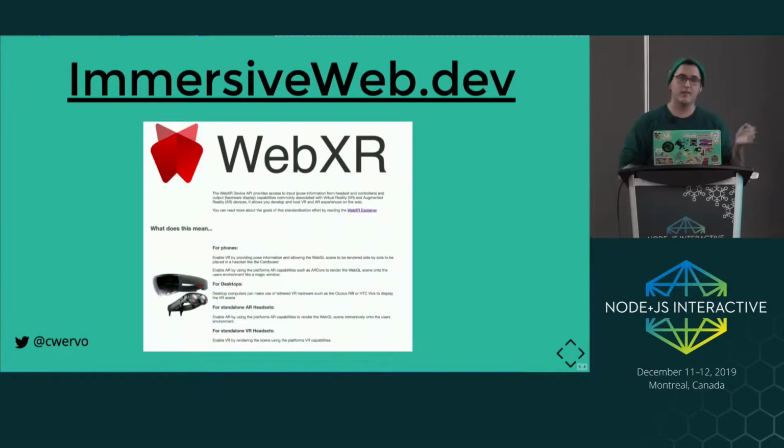Something that is very nascent is a website called immersiveweb.dev, which is maintained by a few folks in the W3C Immersive Web group. It gives you a nice starting place for figuring out what all the requirements are. How do you do VR and AR on phones? How do you do VR and AR on desktops, et cetera. At the very bottom of the page, it also provides examples with Babylon, A-Frame, Three.js, a bunch of the tools that I mentioned today.